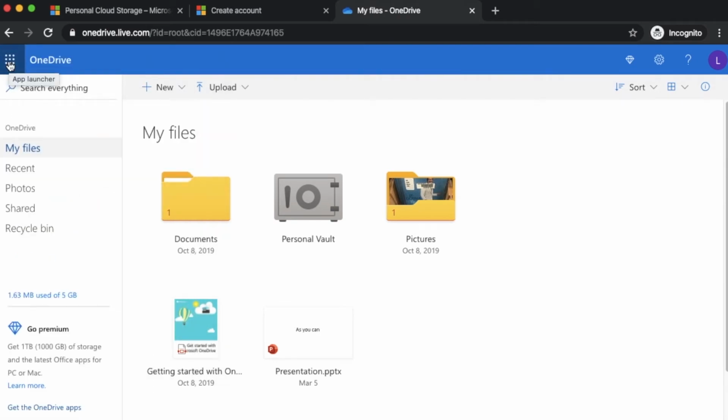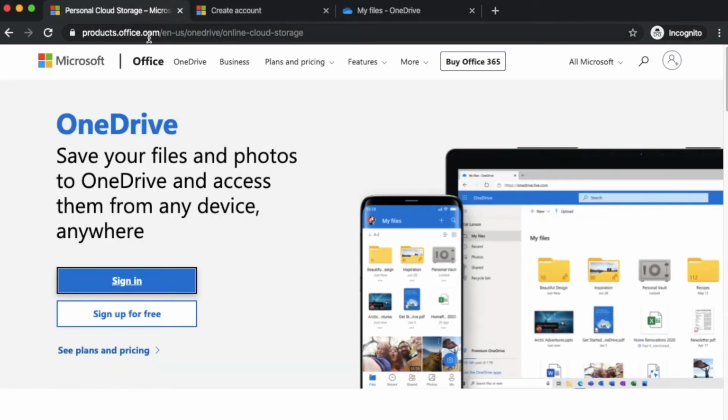If you are not a OneDrive user currently, you might be wondering also what's required to sign up. I'm just going to come over here to the OneDrive homepage for Microsoft. If you already have a Microsoft account, and that includes having an Outlook email account or a Hotmail account, even a Skype account, if you already have access to OneDrive, you can use that account information to sign into your OneDrive account by clicking here on the blue sign in button.